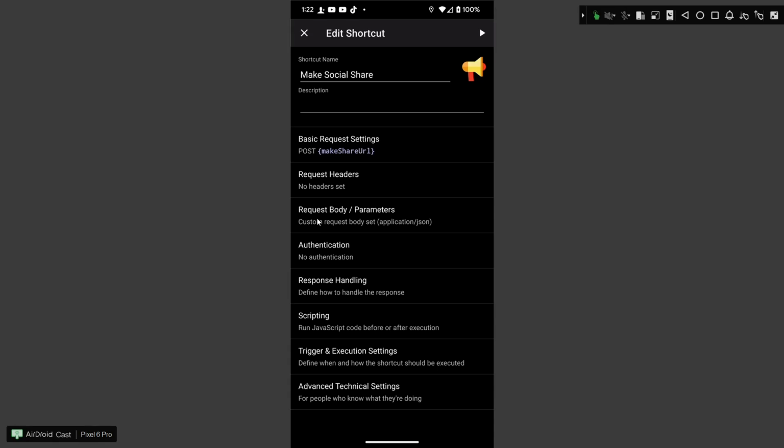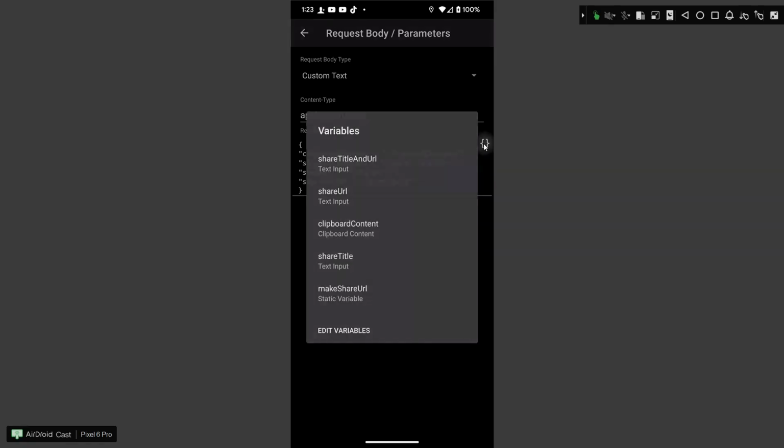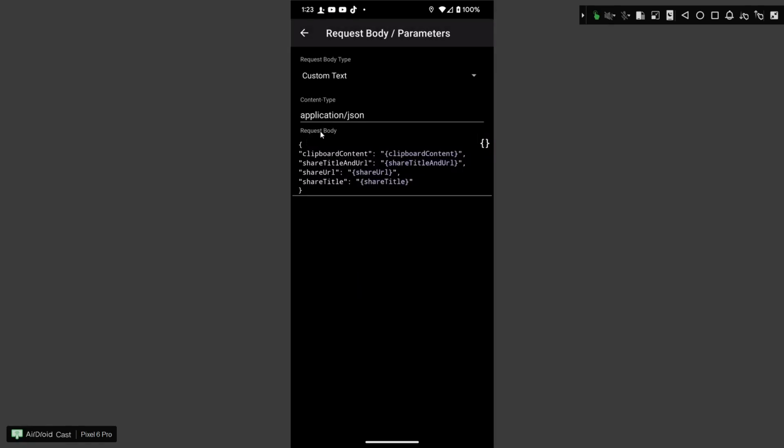Then in the request body and parameters, here's where I'm making a JSON object that has clipboard content, share title and URL, along with these variables. You can insert variables simply by clicking on this little icon here, and it gives you the list of variables. And you want to make sure that the content type is application/JSON.